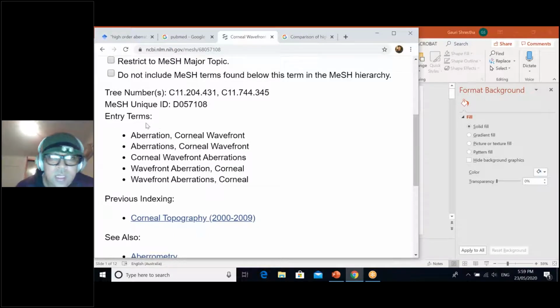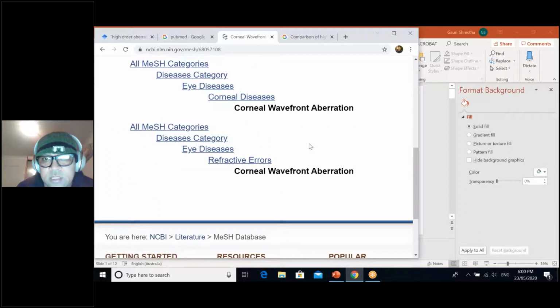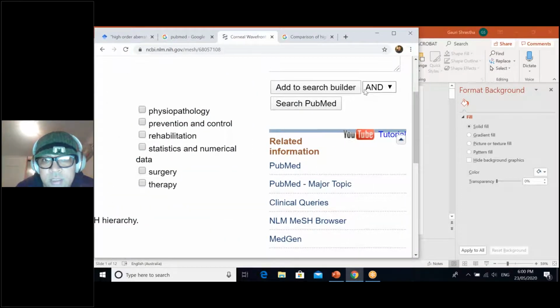So this term. Normally when we search in PubMed, when you find abstract alone, at the bottom you can find mesh term, mention mesh term. When you click on mesh term in that abstract, when you do search in PubMed, it gives the list of articles, I mean list of the keywords used in mesh term. So here they use wavefront, whatever word you use from this group, it gave you the same result. So it's okay what we use. Corneal wavefront aberration we used. It also include corneal topography, means this is okay. So I select this keyword. Now I put in add source builder.